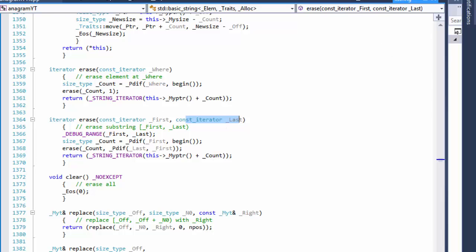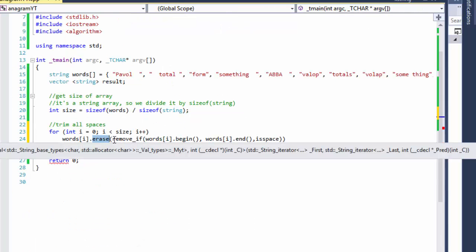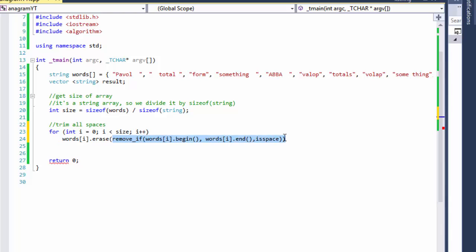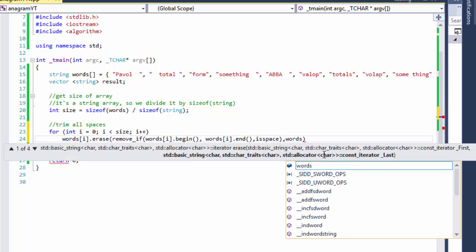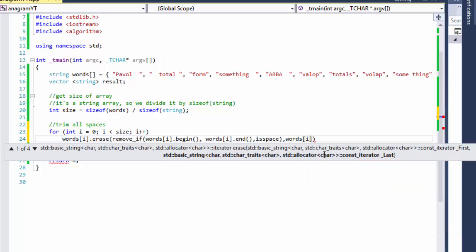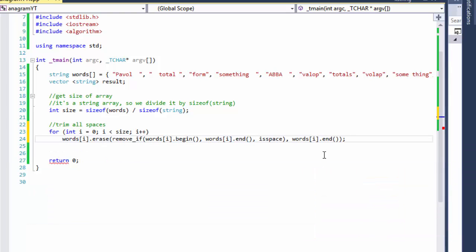So when we come over here, this is one parameter, which is the beginning of the word, and now we have to do words i dot end, which is the end of the word that we are trimming.